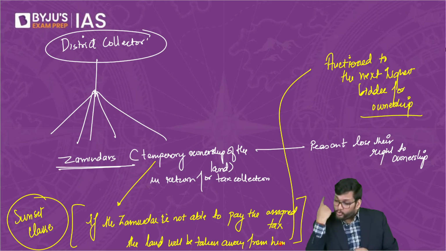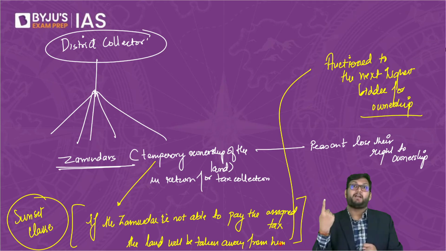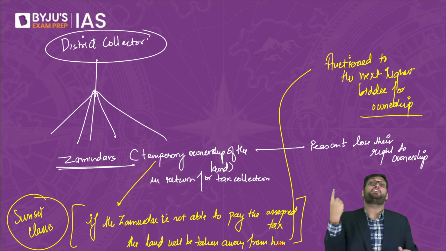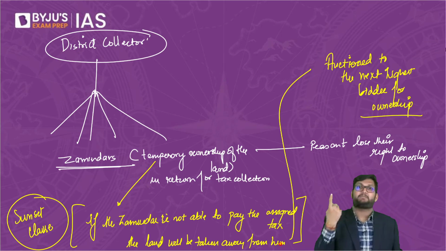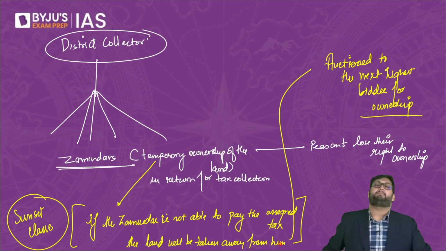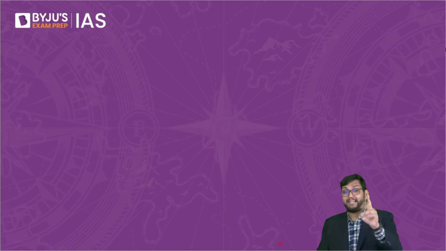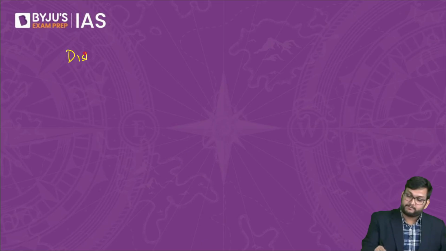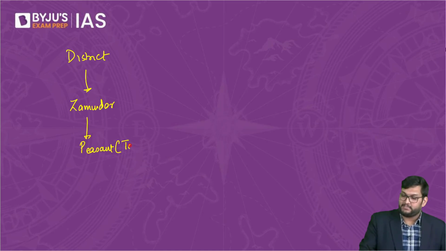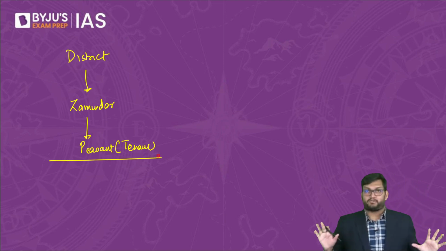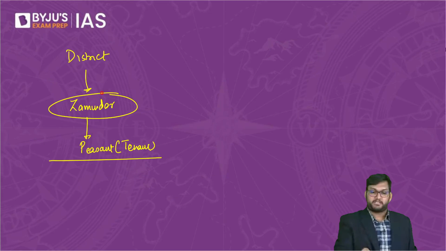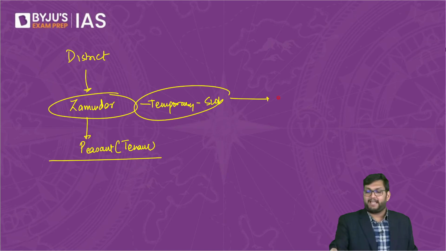Here the right to ownership is given, temporary ownership. That temporary ownership gives you an illusion of power, but that power still resides with the district collector. The basic structure, again repeating myself, third time, last time: the district collector will collect the tax from the zamindar. The zamindar will collect it from the peasant who has now become a landless tenant. And the basic concept is that the zamindar's right to ownership is only temporary, subject to the condition that he is able to pay tax on a designated date.